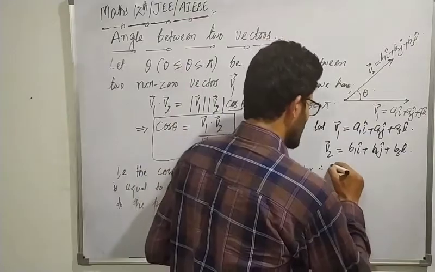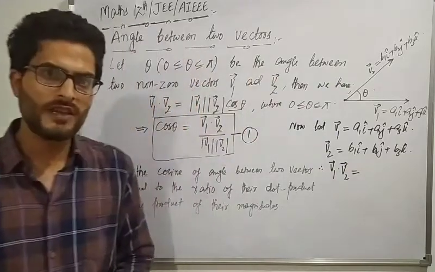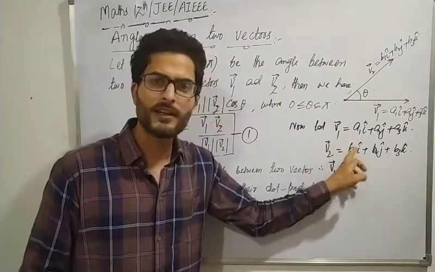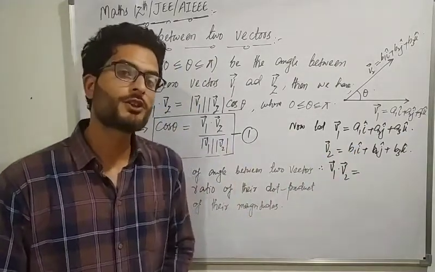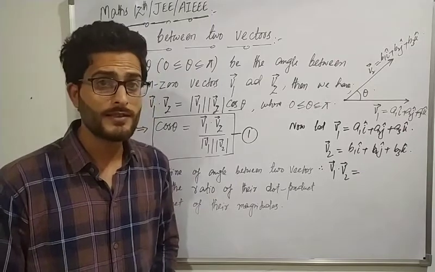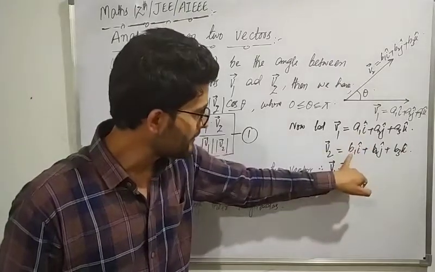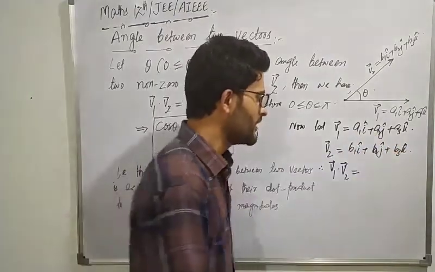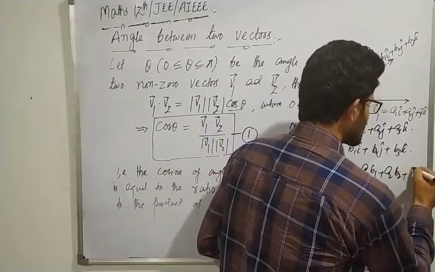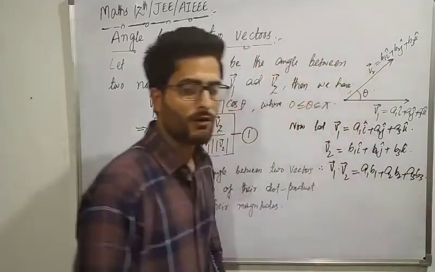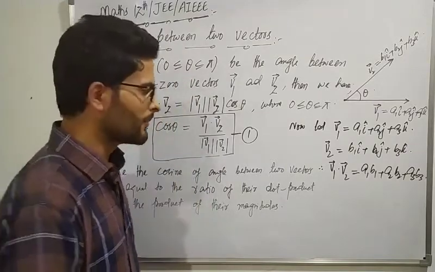So therefore firstly we will calculate v1 dot v2, dot product of two vectors v1 and v2 when they are expressed in terms of their rectangular components. When vectors are represented in terms of their rectangular components, what is their dot product? Yes, sum of products of their corresponding scalar components, that is a1 b1 plus a2 b2 plus a3 b3. So v1 dot v2 is a1 b1 plus a2 b2 plus a3 b3, because this thing we have calculated in the previous class, dot product of two vectors in terms of their rectangular components.